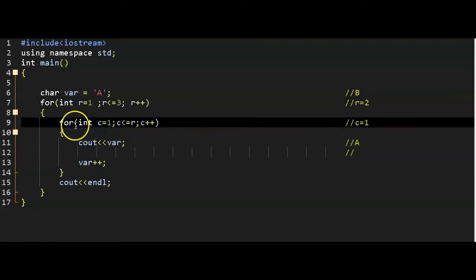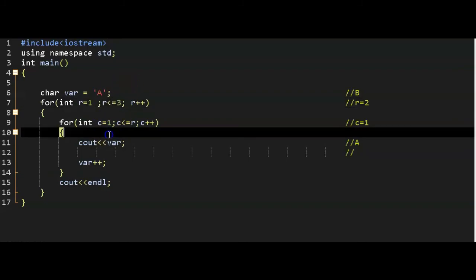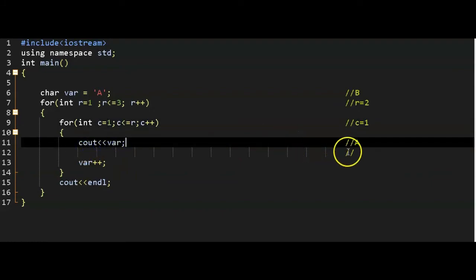It comes back to this loop, and first it checks that 2 is less than equal to 3. It is correct, so it will move inside of the body. Then it has another for loop which has again value of 1, and it checks 1 is less than 2, so it's okay, it will run. Same case, it will print the variable.